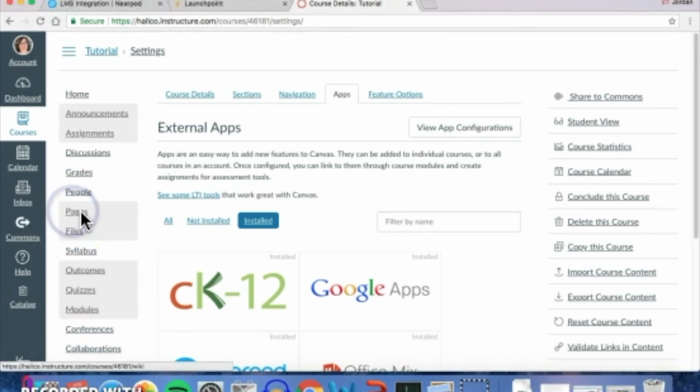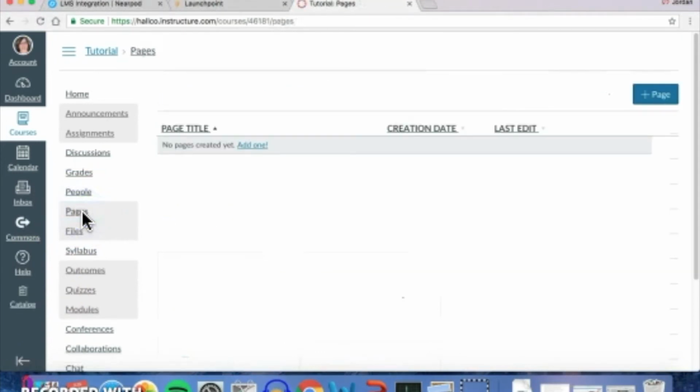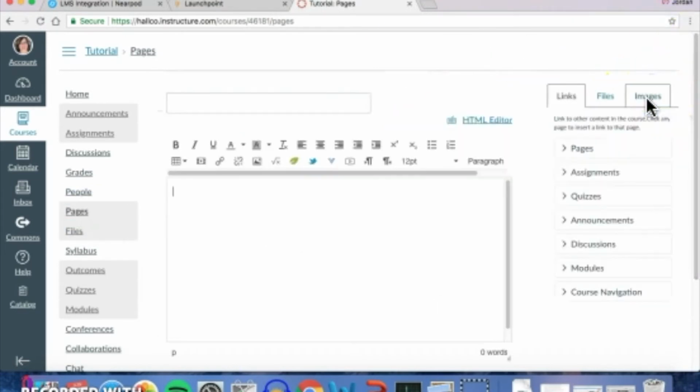So in order to add this to a page, we're going to click Pages, and then you're going to have to create a page. So you'll come up to the top right hand corner and click Add Page. You can add a page for absolutely anything, but today we're going to pretend like we're going to add our Unit 1 notes into our Unit 1 module. So the page that we need to create will be for our Unit 1 notes. So we're going to type in Unit 1 notes.